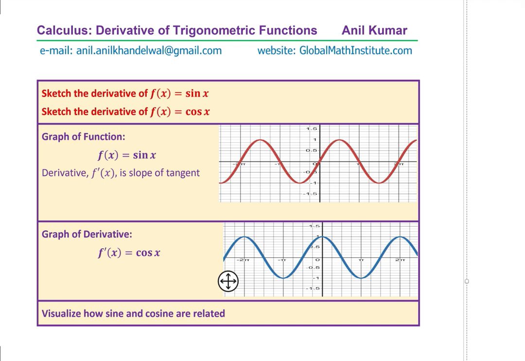Now let us also look into the graphs of sine and cosine before we get into derivatives. When we see derivatives, it's kind of representing the value of the tangent at every point, right? So now look at the question. Sketch the derivative of f of x equals sine x. So what it really means is to estimate the slope of tangent. That can help, right? So that can result into the solution.